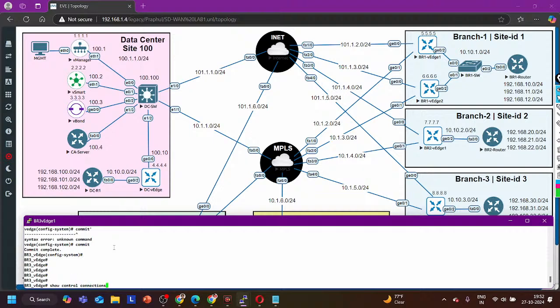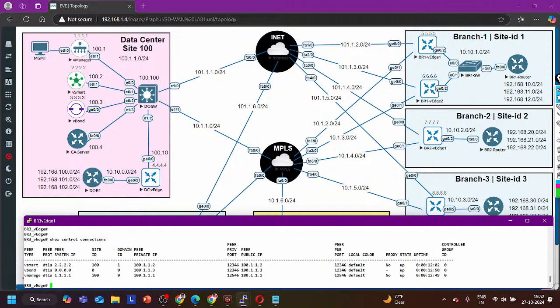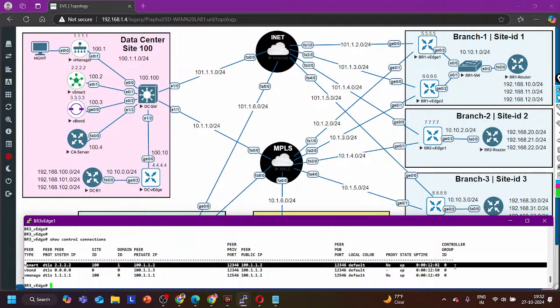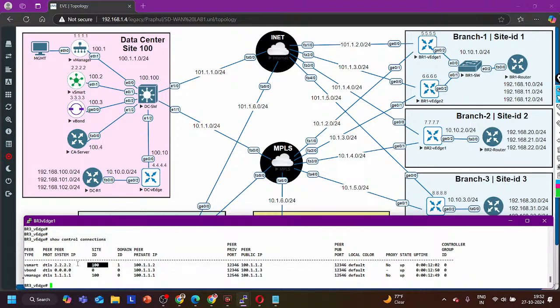Control connection. So see, one control connection with vSmart, right? And you are able to read the output, like the site ID, peer system IP address, vBond system IP address. Protocol is DTLS. Is it visible? Yes, sir. Protocol is DTLS.